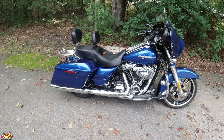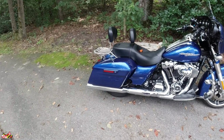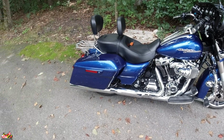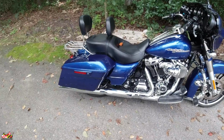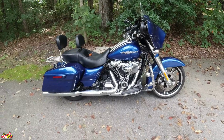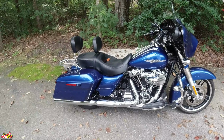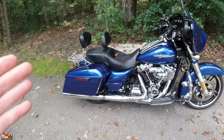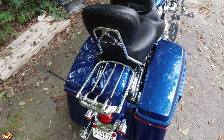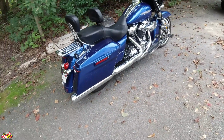So another pro about this bike, honestly, is just the simple look, the simplicity of it. This is good and bad, I guess, a pro and con. I like that it doesn't have a tour pack, even though I'm in the market right now for a detachable tour pack for when I do two-up riding or long distance riding. But that's coming soon. For now, I just like the look of it. I like that I can change out my seat. If I really want to get that tall boy seat back on, I can take this off, I can take off the backrest, I can take off the luggage. Very, very simple to do. It doesn't take any time whatsoever, just a couple clips here, and this comes right off. So that kind of stripped down look of it, I like.